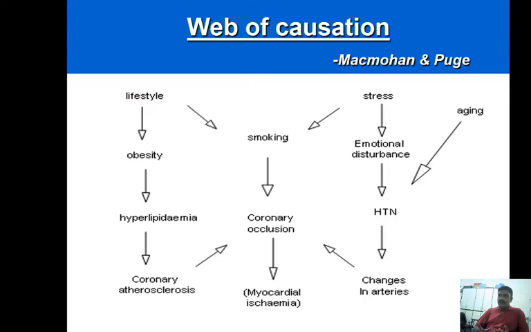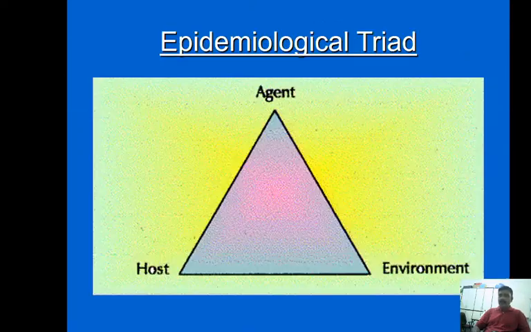Yes, all these things are basically a web of causation. So there's no single causation like in germ theory, with one agent. This is the web of causation. Remember that web of causation is one of the exam questions for most. Web of causation means there are multiple factors, or multifactorial causes. All these factors play a role towards the causation of one particular disease. This is a classic example.